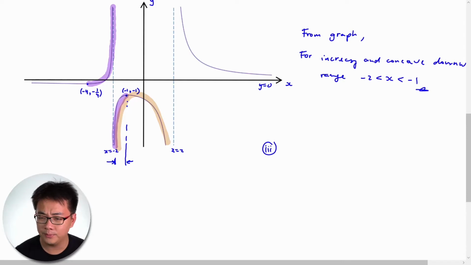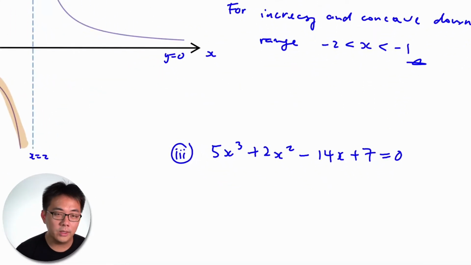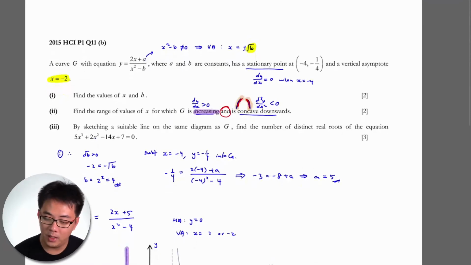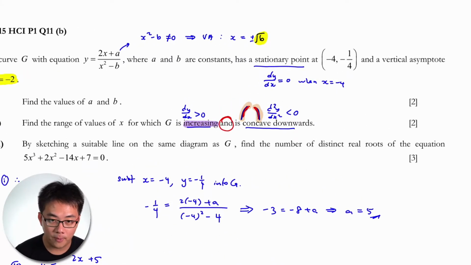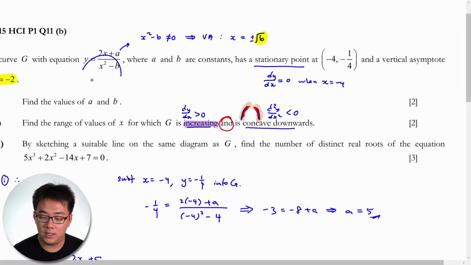I'm going to pause for a while. Now, if you're given this kind of graph, it looks weird, right? So what will you do? I'll tell you what I'll do. If you're not sure how to even start, the easiest way is just to do a long division. That's the reason why we call it the denominator. Denominator means it dictates, denominates, the kind of currency you're looking at in the equation. So x squared minus 4 is the denominator.